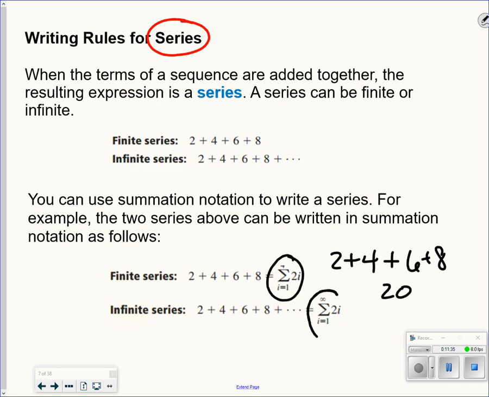Now, this is a different notation, and it won't be in this particular chapter or this particular section, but notice that it goes from 1 to infinity. So dot, dot, dot. And a lot of times there is no sum to an infinite series, because it keeps going, and the next number that you add to it would make it bigger, and the next number you'd add to it makes it bigger. But there are some situations that you will be able to add up an infinite series, and we'll talk more about that later.